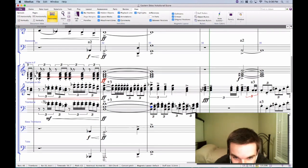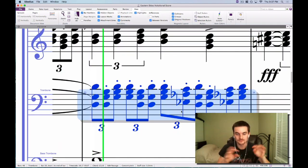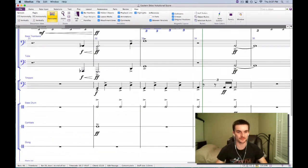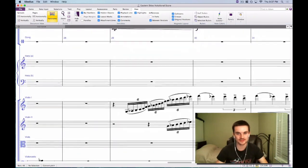Right, so all the parts are nice melodically, but again, put it together and it's fun. And then timpani really gets their first big timpani fanfare.